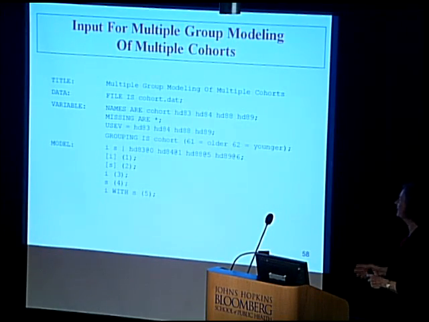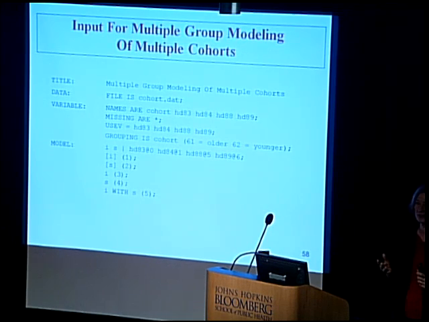If you're doing a multiple group model and the analysis is identical for all groups, it's unnecessary to even use the group-specific model commands. So you don't have to repeat everything over and over. Sometimes I'll get an input and for every group they say the same thing, and that's not necessary. You only should say for each group in the group-specific what's different.